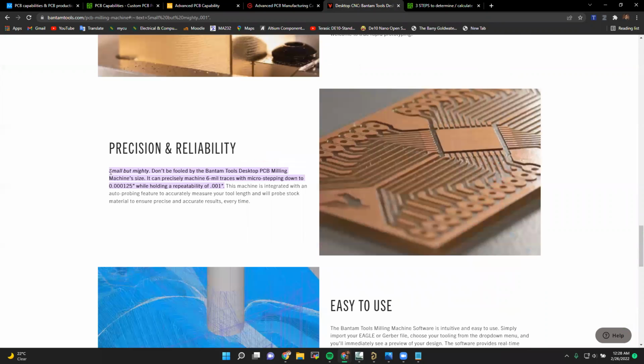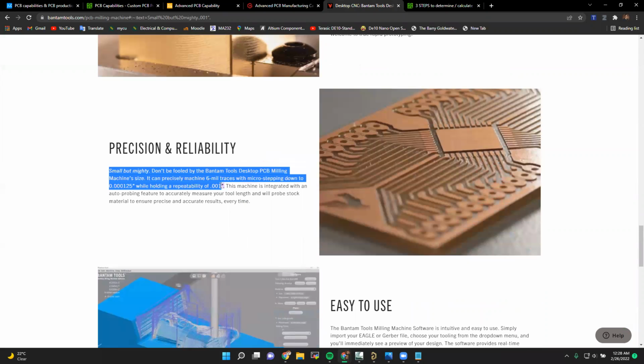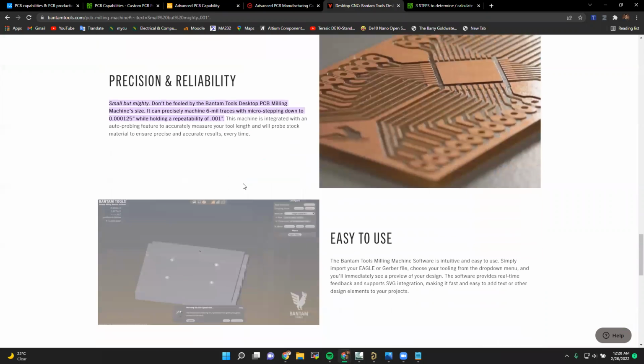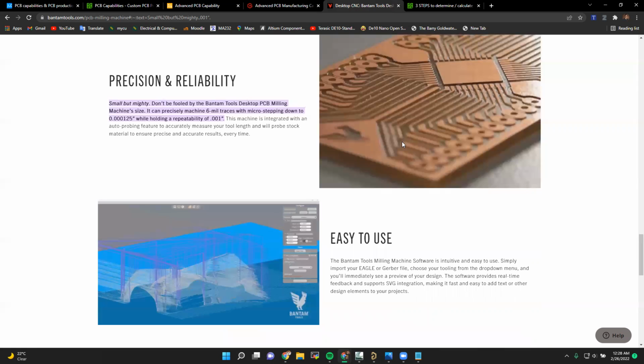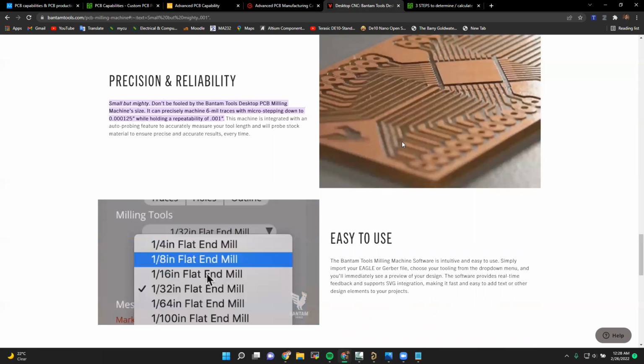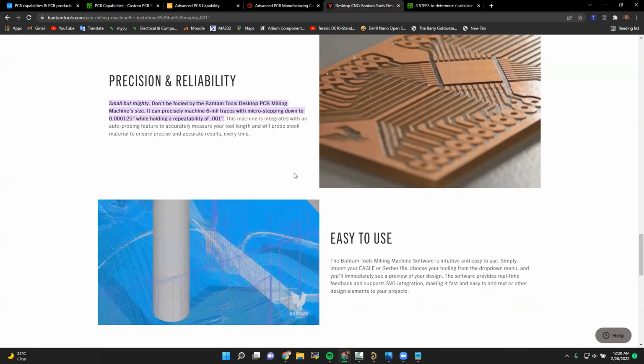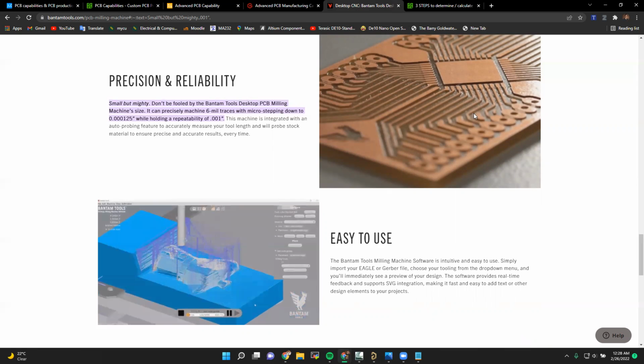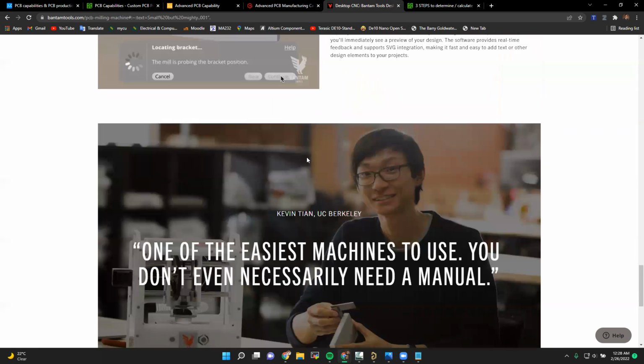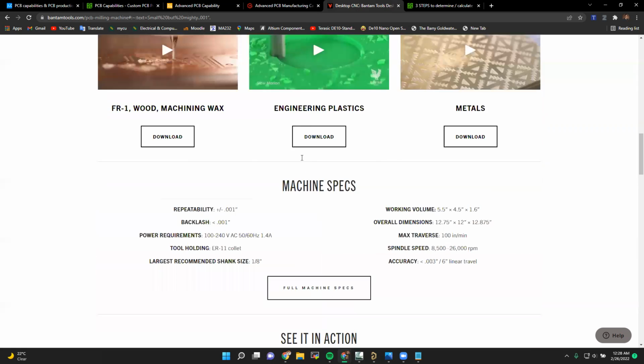So if you're going to use it, make sure you see their limitations. When I use this machine, I prefer not to go below 1 millimeter on traces. I always like to make them bigger than 1 millimeter, because if not, they're too small and they might break. So that's just for you to consider.